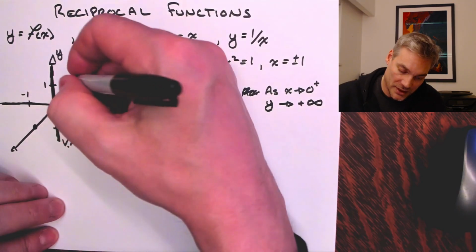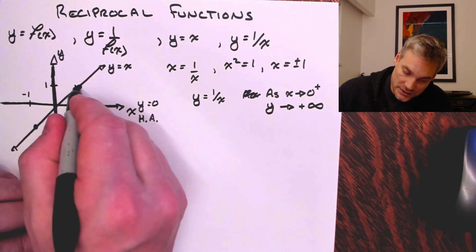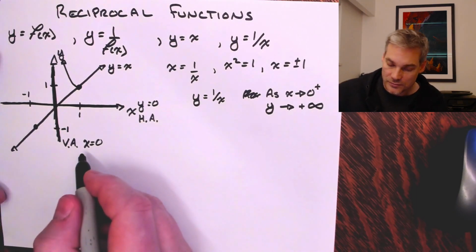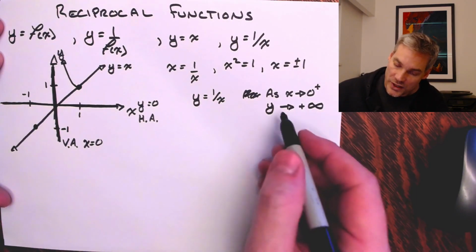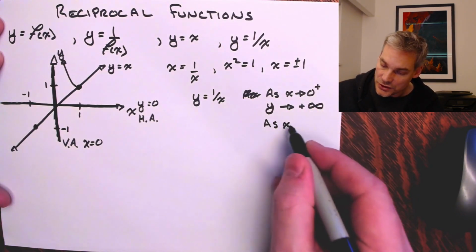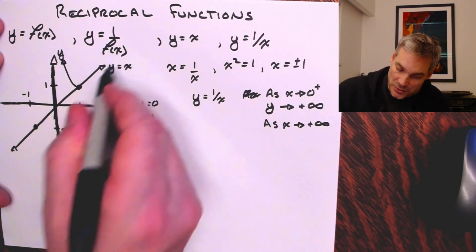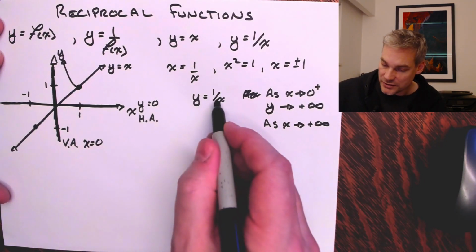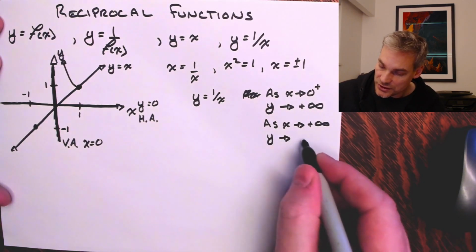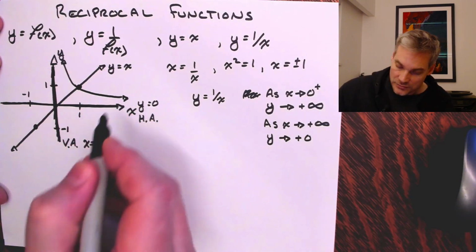That's kind of cool. So what I'm seeing then is as x goes to 0, y is going to get bigger and bigger and bigger. So it shoots up. Now, what happens as x goes to positive infinity? Well, as x goes to positive infinity, y is going to be positive, but it's also going to be very small. It's going to go to positive 0. So it keeps going that way.